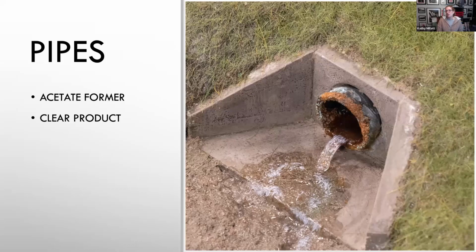Said I'd talk about other ways of doing moving water. If you don't have a lot of space, consider just doing a simple culvert or pipe. Use an acetate former. This is just a bit of overhead acetate, but a plastic bag would work as well. And make sure you put a bit of curve in. This, I think, is a little too high flow on this. I think it would actually be more of a vertical dribble. But, you know, have a look at a picture and see how your water would go. It's not going to come out in a straight line. It's going to have either an arc or a vertical drop. So have a look at it and then just use your normal clear product. In this case, it was an acrylic gloss medium from the art shop to create water just running out of your culvert.